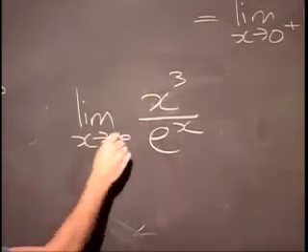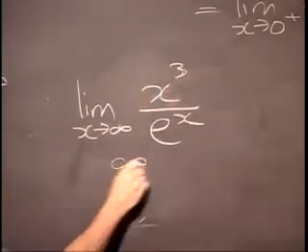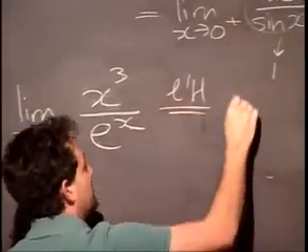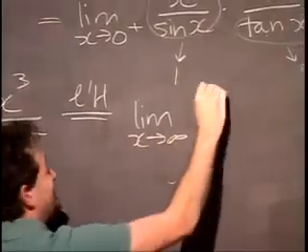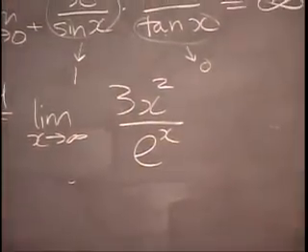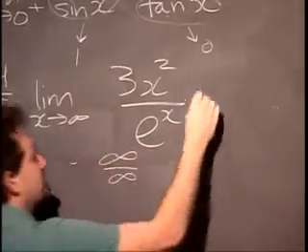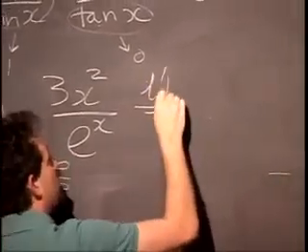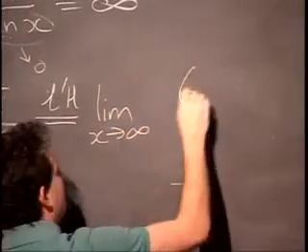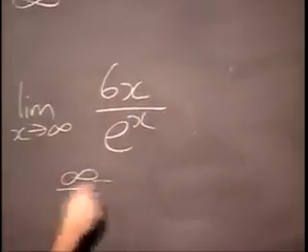Look, if you plug in infinity, of course, you get a huge number cubed is a huge number. E to the huge number is a huge number. So this is infinity over infinity. We can use L'Hopital's rule, and we get 3x squared on the top. But the bottom is still e to the x. And of course, it's, again, infinity over infinity. So we again use L'Hopital's rule. And you now get 6x on the top and e to the x on the bottom. Once again, infinity over infinity.